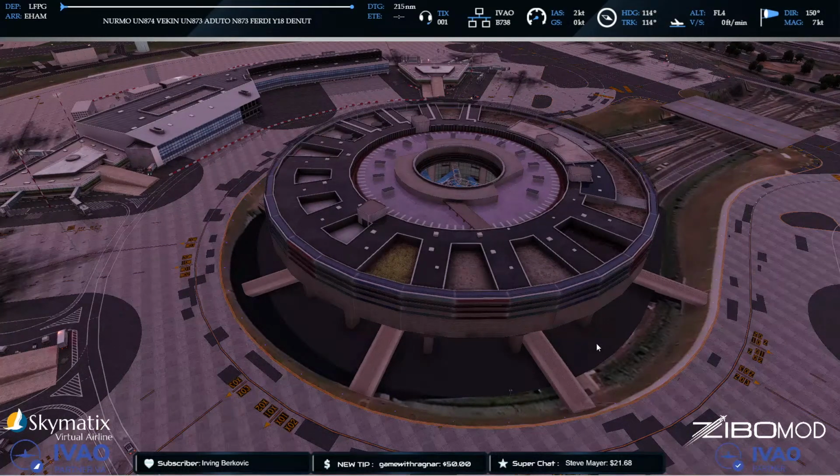Control, Skymatix 001 ready for startup. So we've noticed that we cannot do a pushback. We'll have to exit forward into the ring, if that's okay with you. Skymatix 001, just if I understand, no pushback, you don't need a push? Confirm, sir. If we push back, we will hit the aircraft behind us. So right around Terminal 1, there is an inner taxiway. Can we use that taxiway to position ourselves to the runway? Yes, inner Alpha 3 for the pushback and squawk 1000 before push. Squawk 1000 and the inner then. Thank you, sir. Skymatix 001.